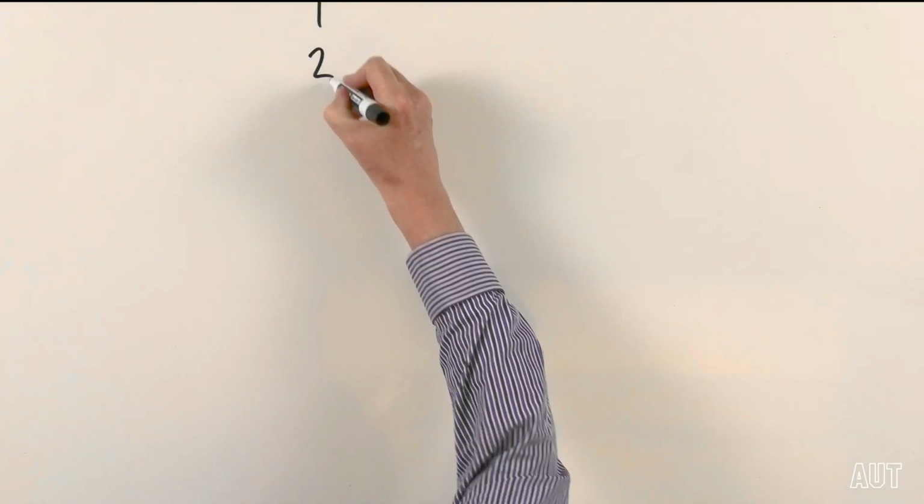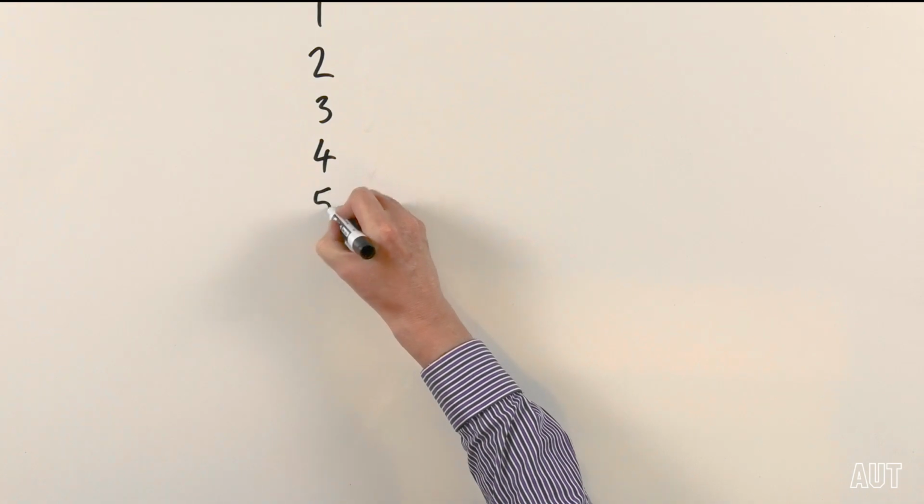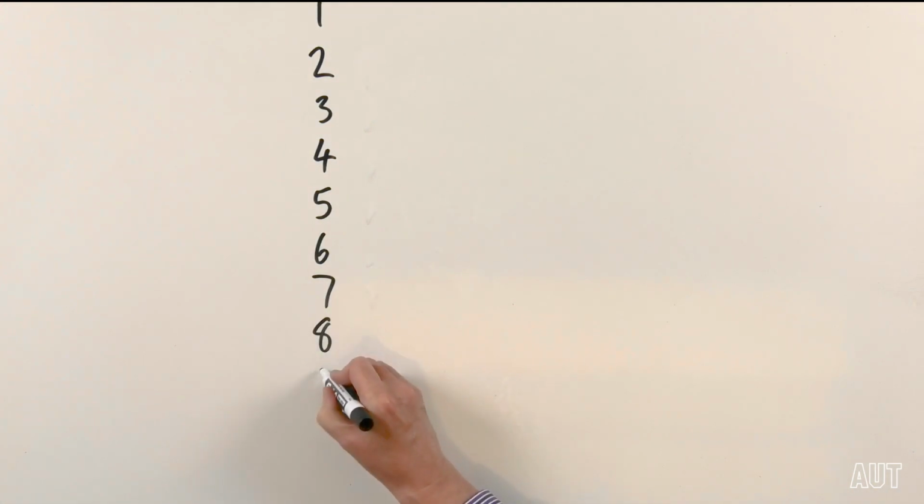This is one of the most important things when it comes to talking in chemistry: naming molecules. And with organic chemistry in particular, an important part of that is being able to count to 10 in chemistry. So let's start. Okay, here we go. 1, 2, 3, 4, 5, 6, 7, 8, 9, 10.